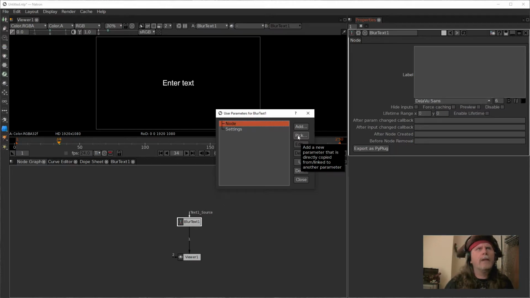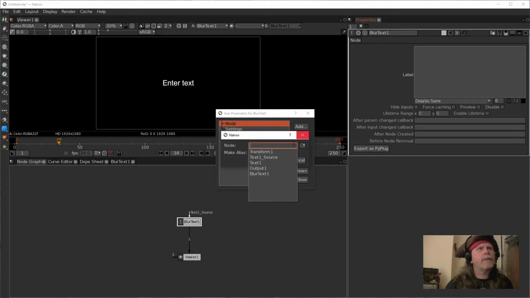So, the things I think I want access to for now, when I click on this, it brings up a list of the nodes that exist inside of my group. It has transform 1, text 1 source, which is our input, the source input coming from outside, text 1, which is the actual text node.